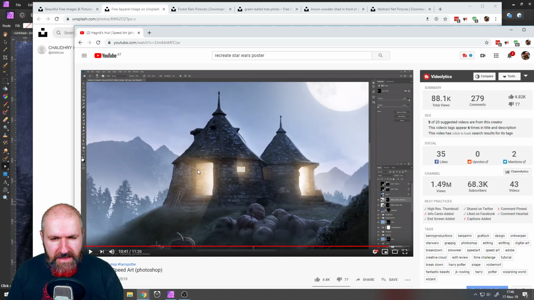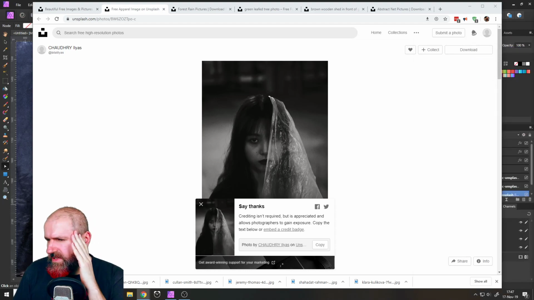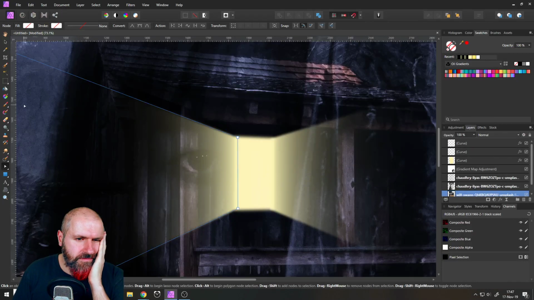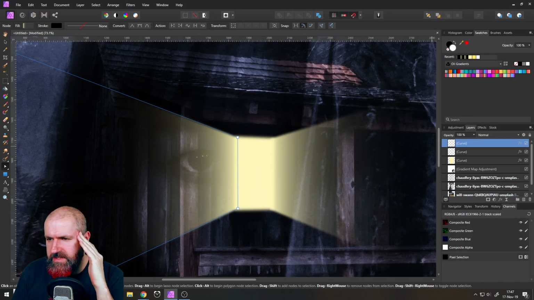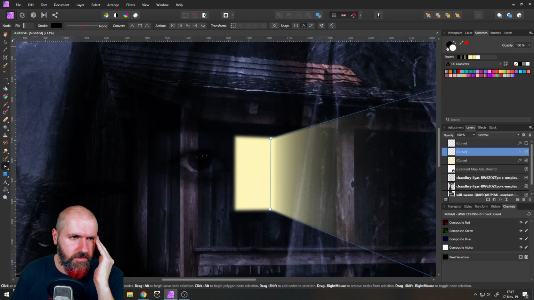He also has this kind of glimmer in here. Maybe I can find a picture with something similar, because I really like that effect. But here you can see that his light is going into one direction, and it's also a bit more off to the side. Although I think it's just using one, and that's blending over the window. So let's have a look here. Yeah, learning myself, as you can see. It's never too late.